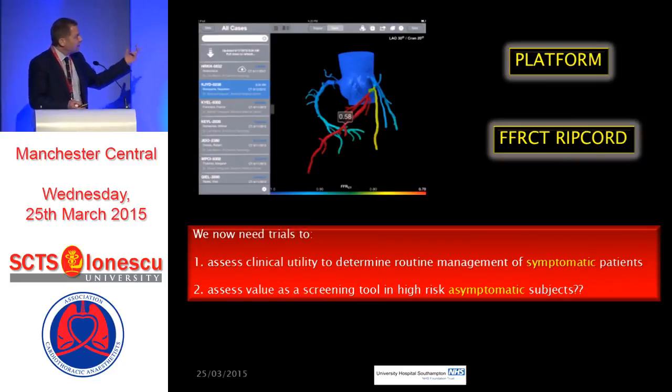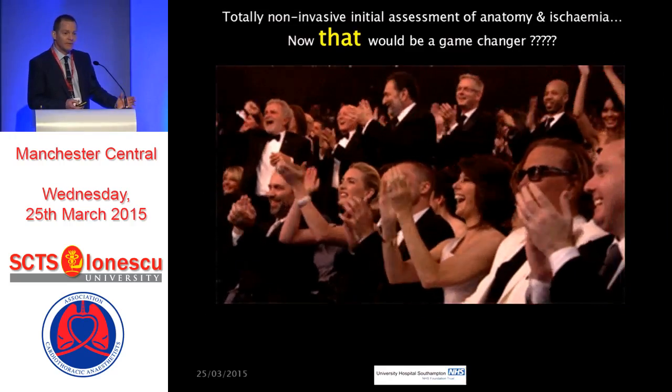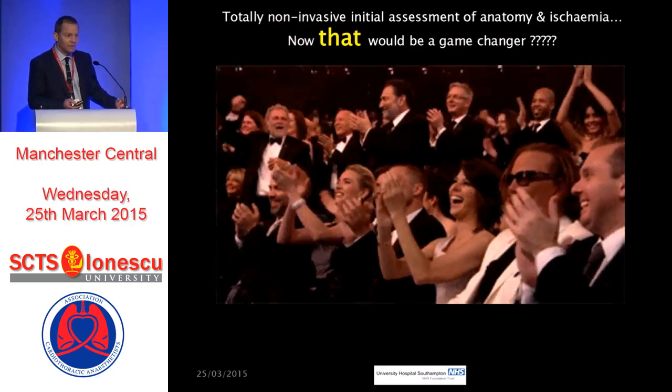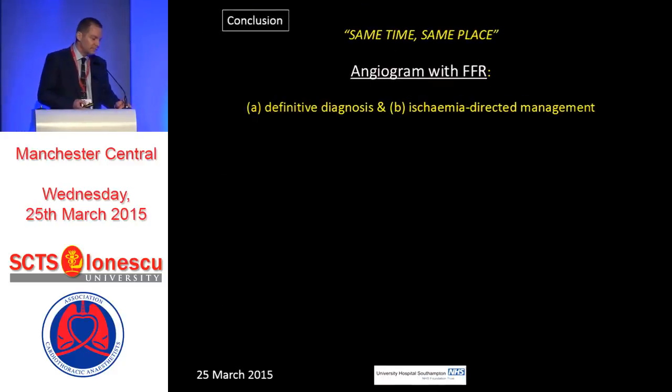We need more trials to look at the clinical utility of this, but imagine what a game changer it will be if we can have non-invasive assessment of anatomy and physiology in our patients without ever needing an angiogram at all. So in conclusion, I'm not interested particularly in debating bypass surgery versus PCI in principle. What I'm interested in is debating on whether what we're doing is the right thing for our patients. Some patients are much better off having bypass surgery, and I want them to have that. Some patients are much better off having PCI, and I want them to have that. Some patients, we're probably getting their management wrong on an industrial scale because we're not using the right tests.